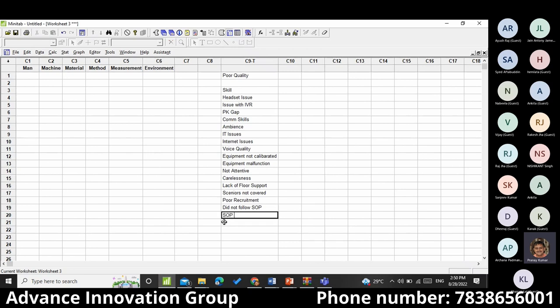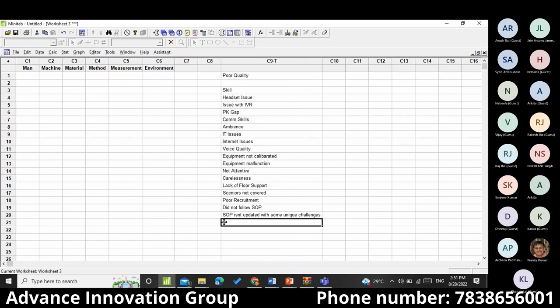Maybe the SOP isn't updated with some unique situations, and hence I did not know what to do. Maybe the inputs required in the calling process, that skill, the headset, the environment, the noise cancellation in the headset, maybe some of these issues.